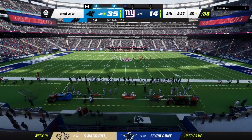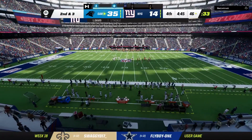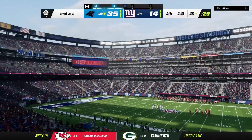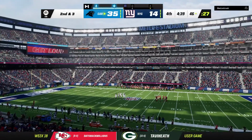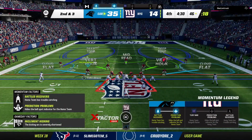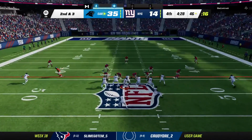7 yards on the pickup there, and it'll leave them with a 2nd and 3. This drive is pretty clear. Almost feels like old school fundamentals, doesn't it? Want to impose their will on the defense. What's that, 5 straight runs? Yeah, 5 straight carries to start this drive, and like you said, the way it's working, they may just stick with it.